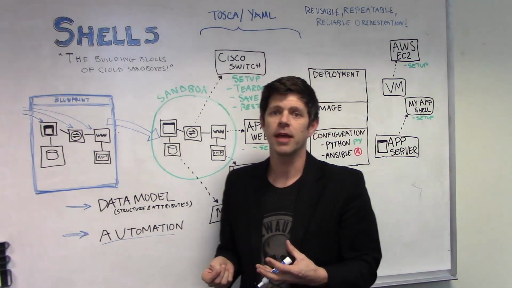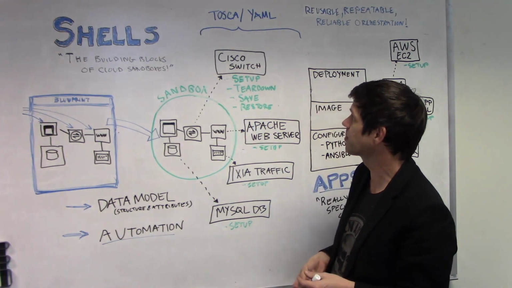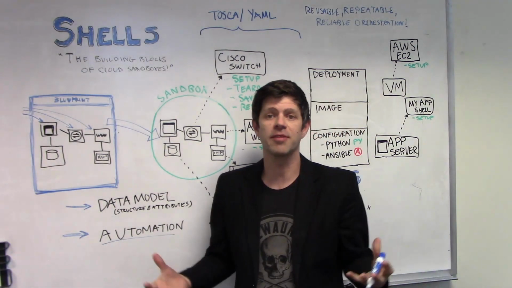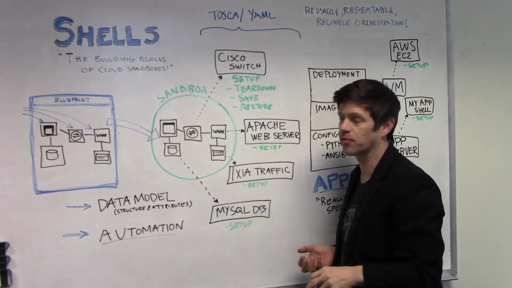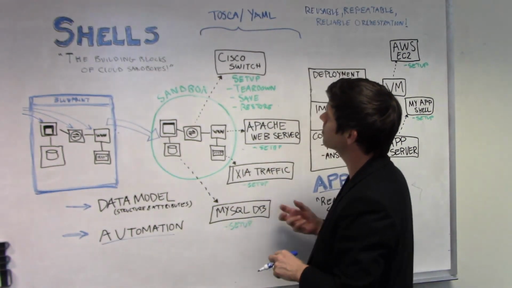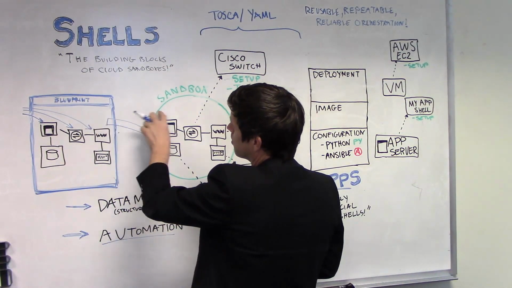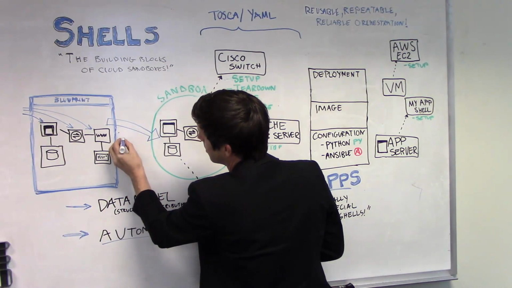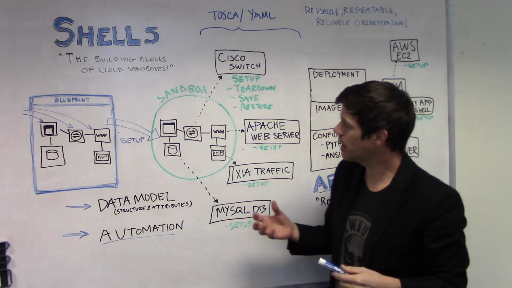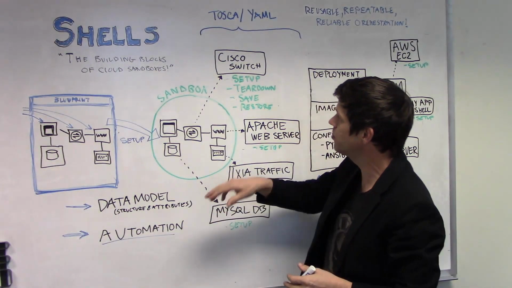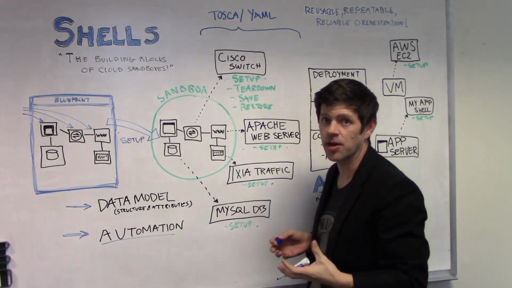But what's really cool is that all of the shells are going to implement common orchestration commands. Shells give us a way to define a common set of orchestration and automation commands that are common to all types of resources. Some of the important ones are things like setup, teardown, and save and restore. So when we deploy the blueprint into a sandbox, we're going to run the setup automation. In that way, the orchestration in our sandbox can just go and call the setup automation for each type of shell.